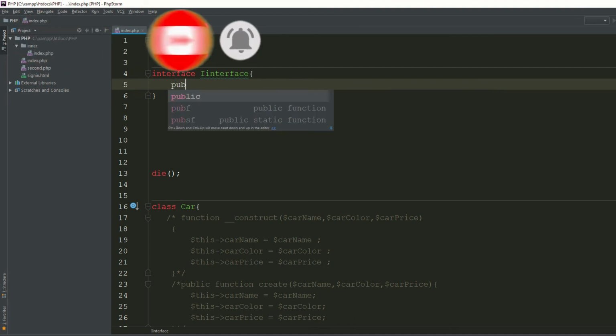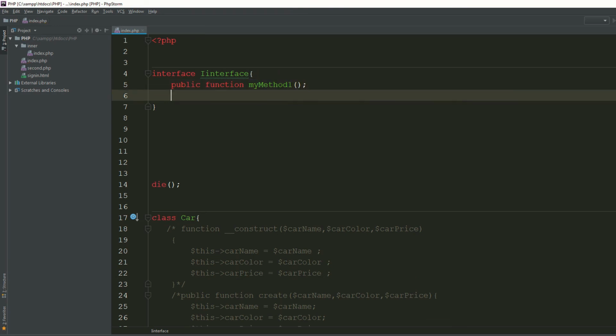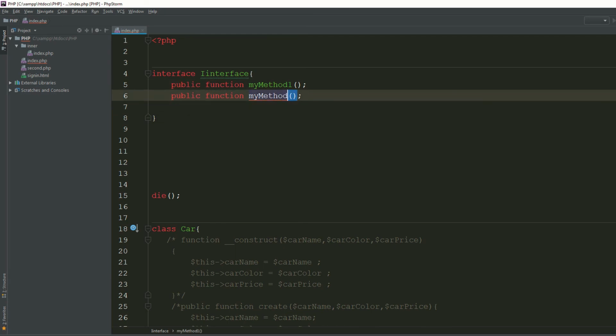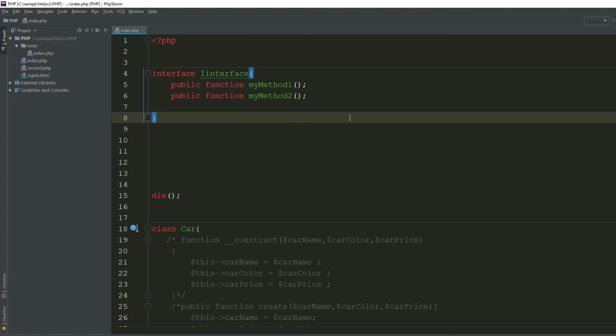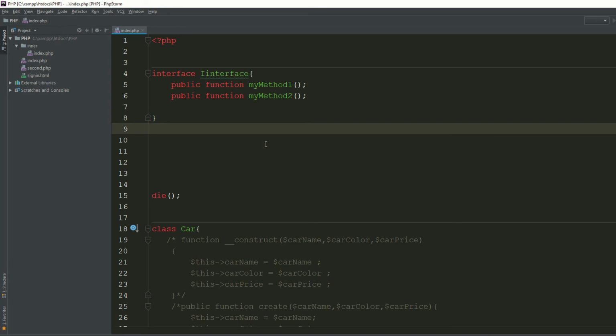Okay, now I'm saying public function my method 1, and now I'm saying public function my method 2. Go to the page, refresh the page. So now as you can see, it's working fine. Now how to implement this interface?